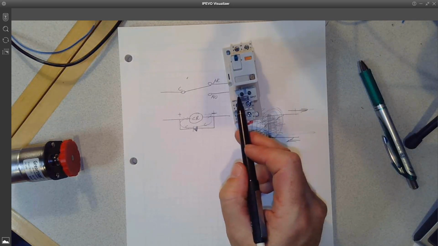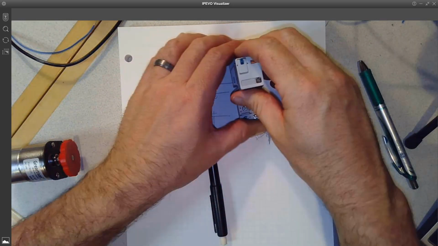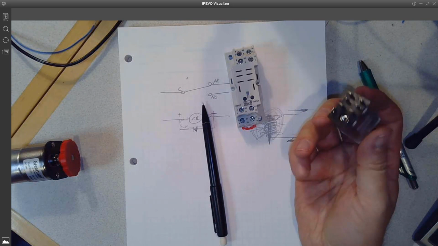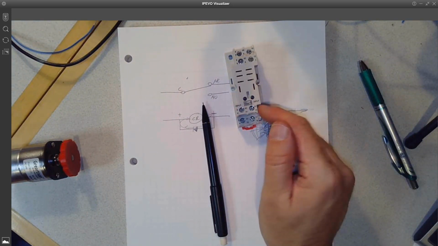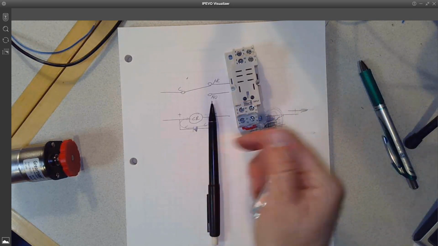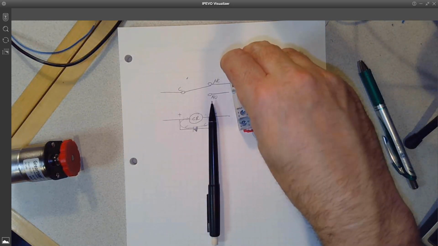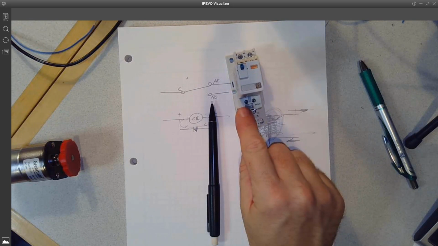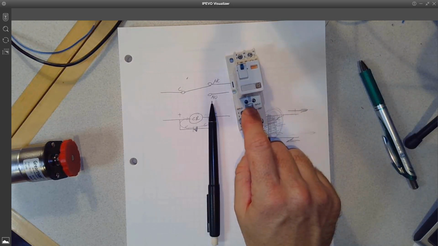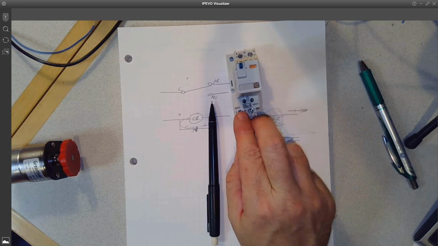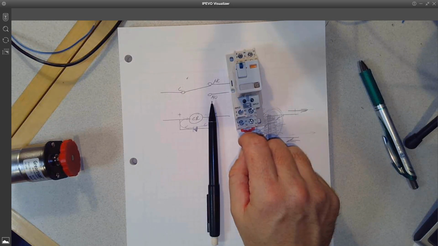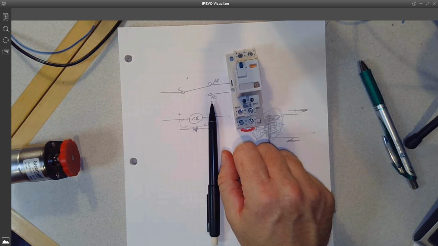So there will be a module on your relay. I don't have one right now on this one, but you'll be able to unplug your relay and you'll see there'll be a little diode protection module that plugs in right here, and so it provides this function. And you can see you don't have to have that. Like right now, if I just wanted to power this relay off of a power supply that's not sensitive to that back EMF spike, I could just hook up positive and negative to these two terminals and not worry about the diode. But since we are hooking up to something fragile, we need to pay attention to that.